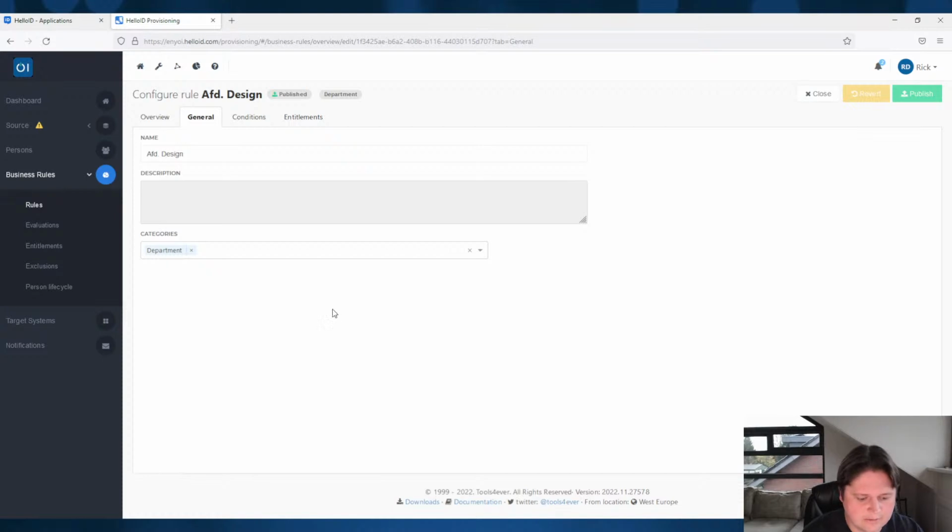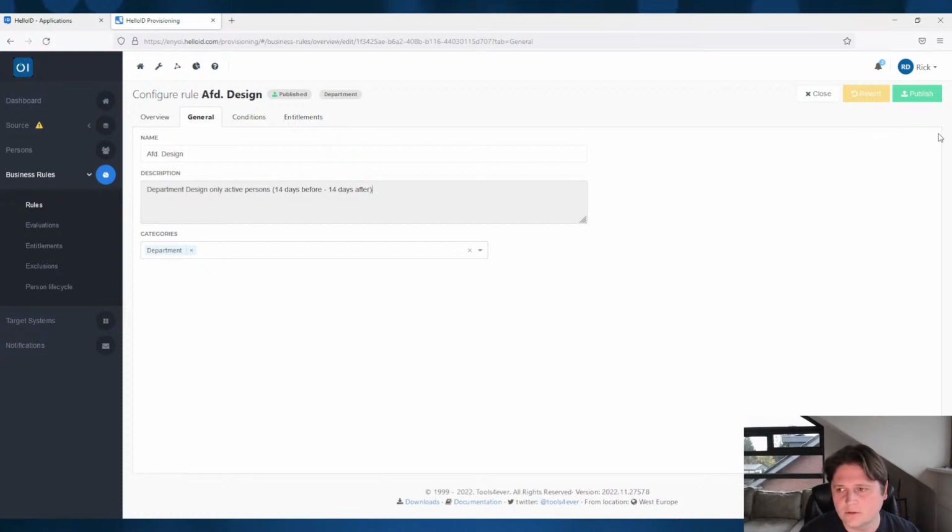So now I can say, okay, this is for department design and only active persons, something like that. Or I can say, okay, 14 days before and 14 days after, something like that, depending on what I want to put in here.